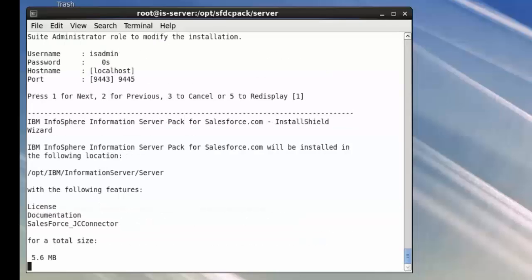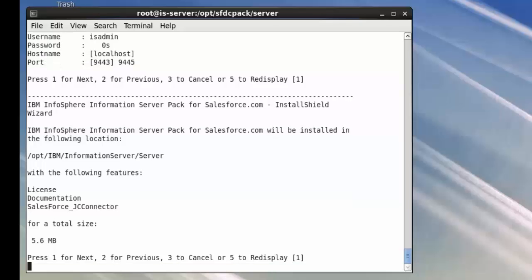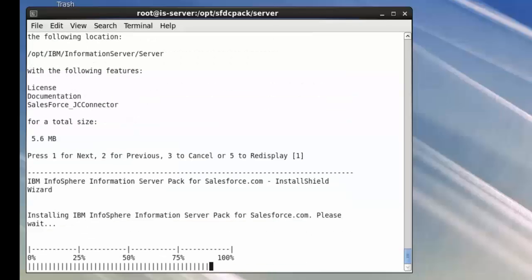Now reaching out, and it has connected to the Information Server Services tier, identified where we're going to install, and we simply hit return and it will run through the install steps.